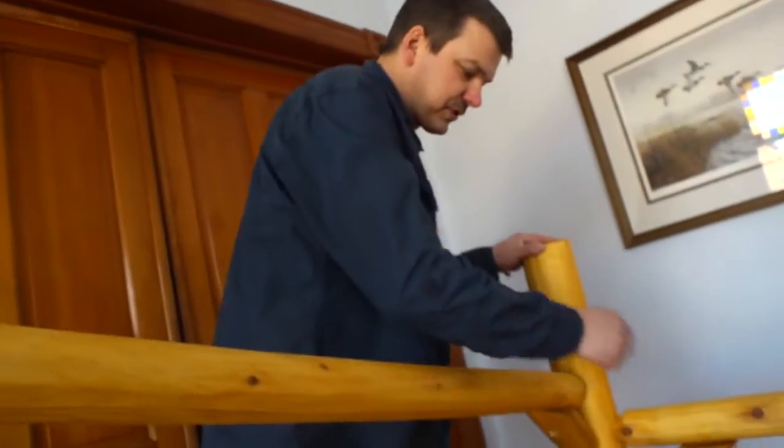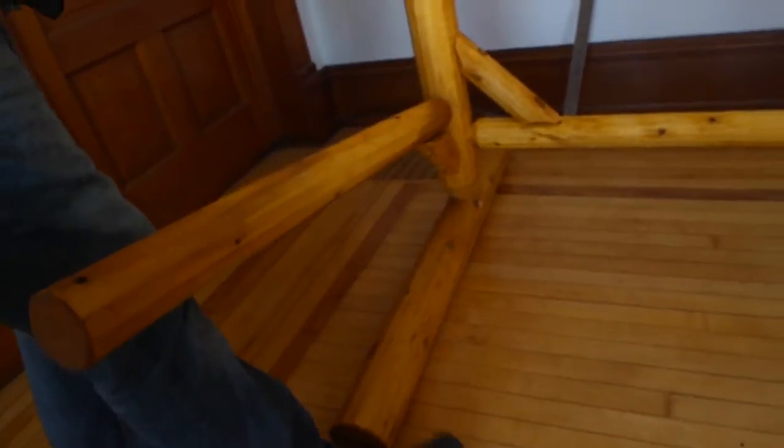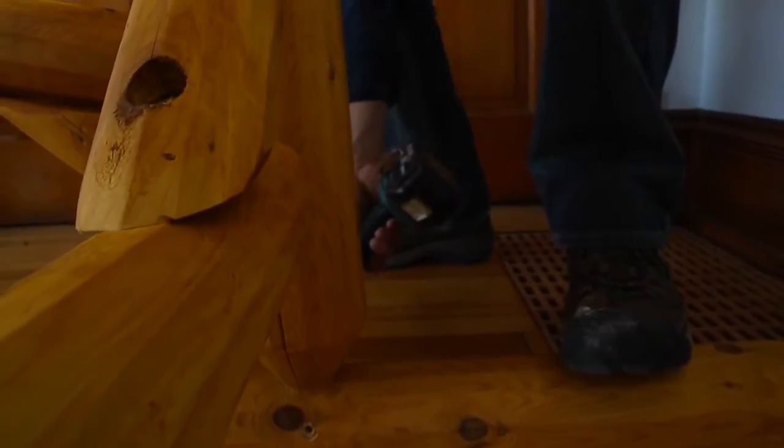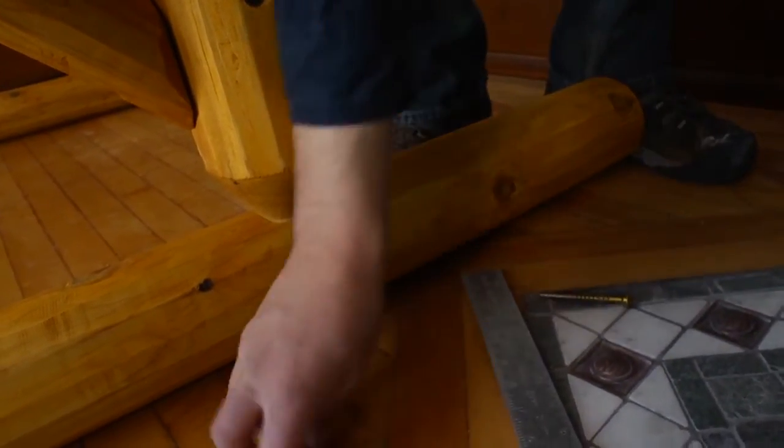Next we got to screw the posts to the feet or the base. So we want to make sure it's lined up. So we want to tap it back and forth to make sure it's parallel with the arms. You just want it to look straight. And then we'll screw it. So then we make sure we square it on the back. Make sure it's somewhat square there. At this point, we'll get it perfectly square later on. And then we'll put our 3-inch GRKs into the base hole. And one from the other side as well.